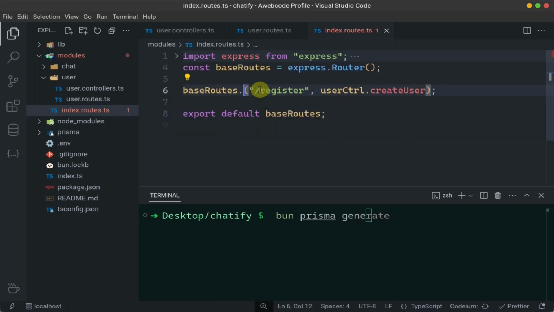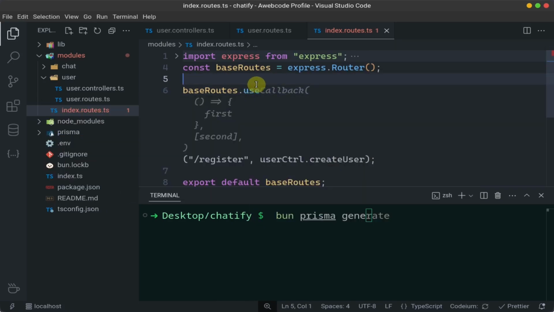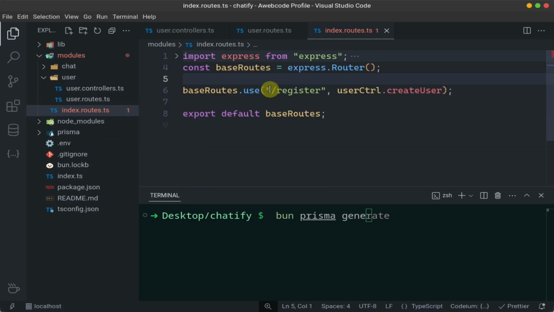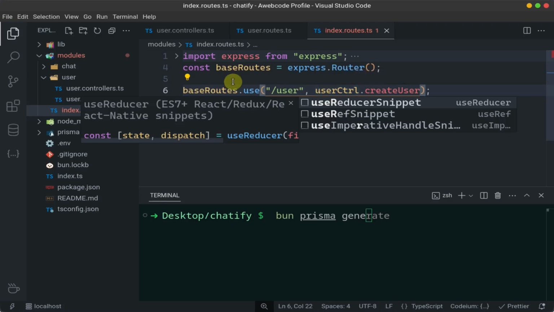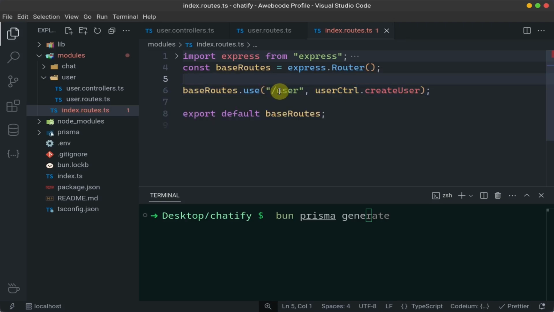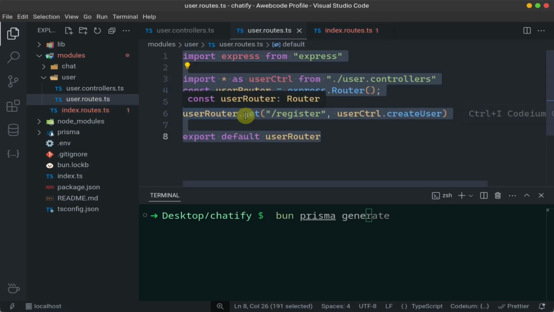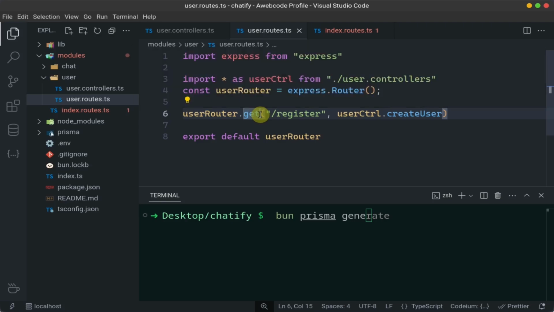With app.use, in this case, we will not use post or any method. We are just giving a prefix for every user controller, which will be user. So whenever the user hits slash user slash register, it will be just the post method.